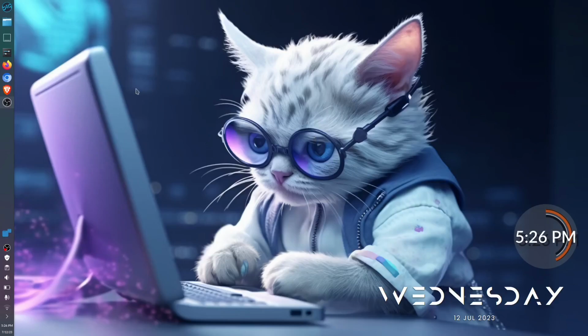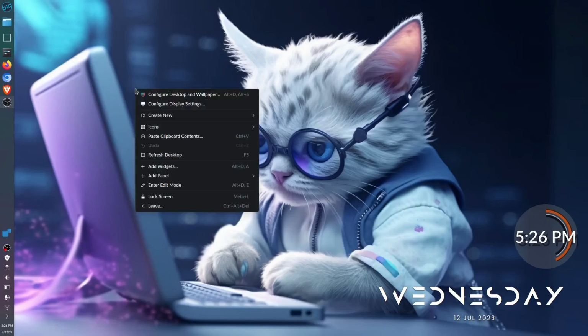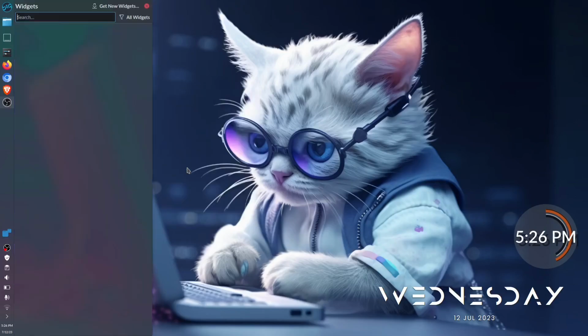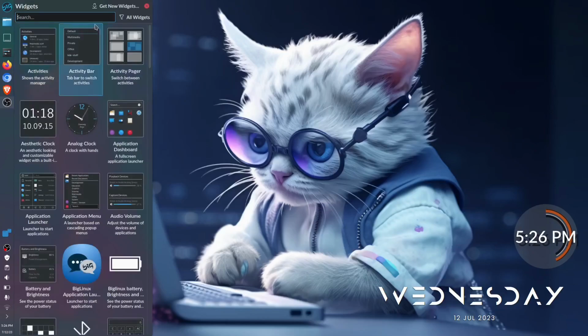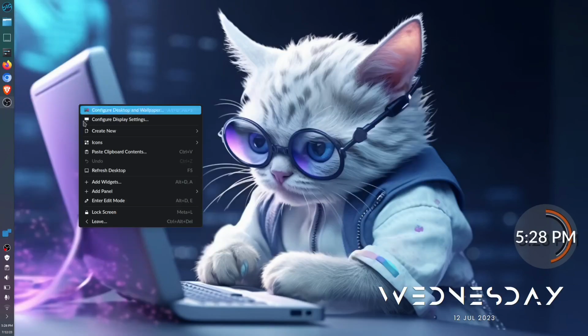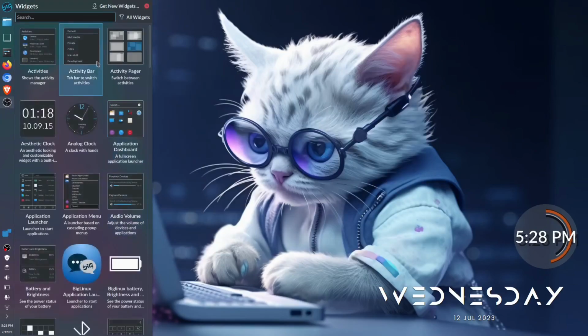So you just right click and then click widgets, then open the widgets and type right here. Before that, of course, you have to click this one. So let's go to the widget. We will not download any new widget because the internet is so slow that it is affecting our ability to search for widgets on the web or in their repository.